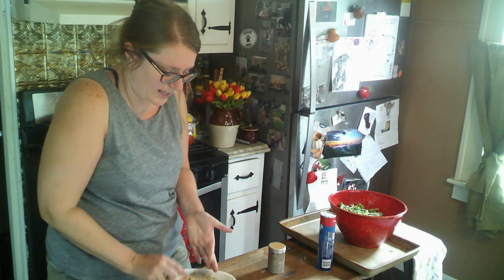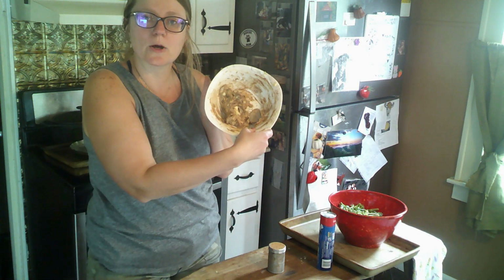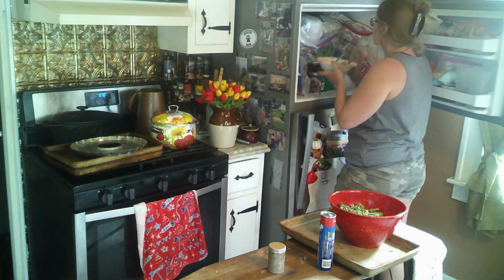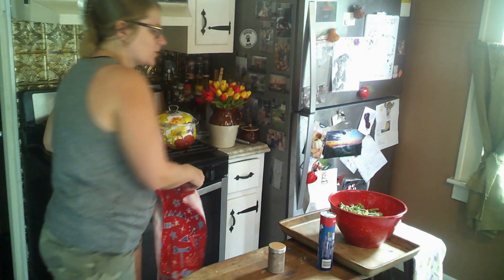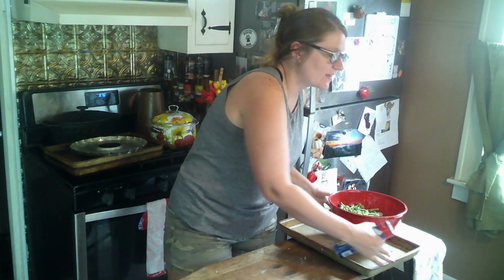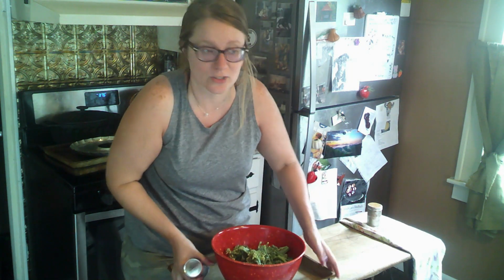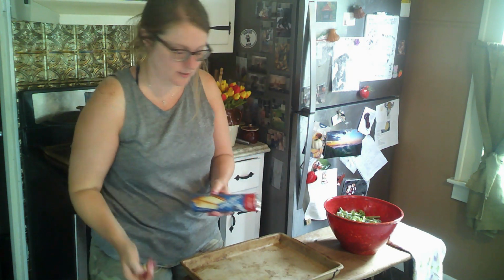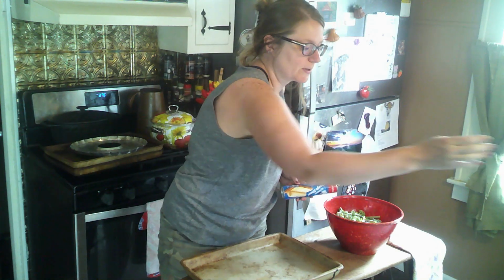So I have my butter wonderfully mixed. I'm just going to go throw this into the freezer. I don't know if you guys can hear it or not. It is thundering out right now. They're calling for severe storms today. So I'm like, well, let's get into the kitchen, get our cooking and stuff done, and then I'm a girl that loves a good thunderstorm. So then I can kind of sit on the porch with a book and listen to the thunderstorm.